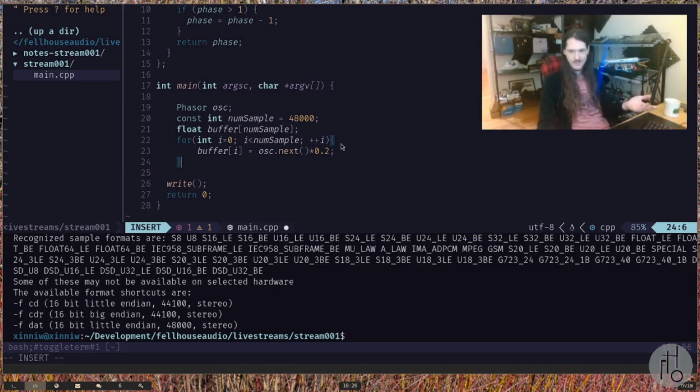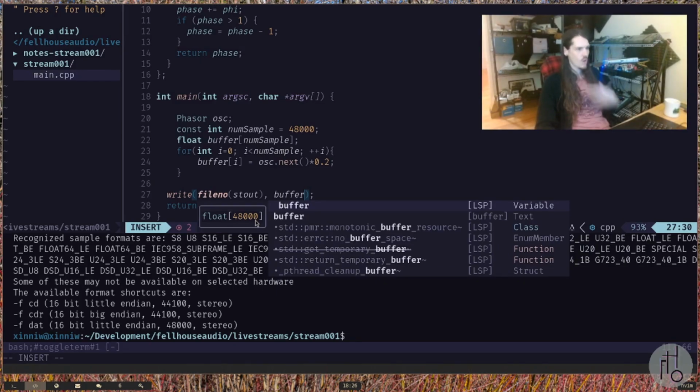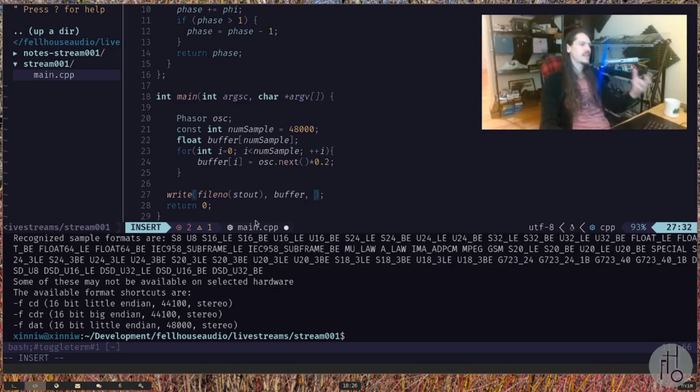Which is our first DSP algorithm we talked about. We're going to make it quieter. Okay. So then we want to write out to the buffer. And like I said, you don't really need to follow this bit. It's not important. But all we're doing is writing raw data to the standard out of the program. And in order to do that, we need to tell it where to write to, what buffer we want to write, where the data is, and how much data there is to write. So we're going to tell it that we're writing floats, and we are going to write that many of them.